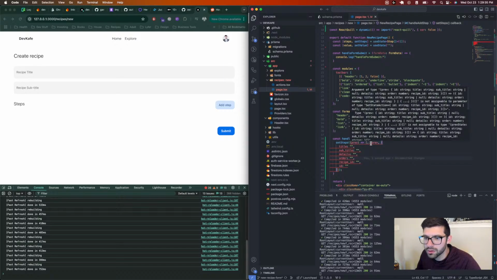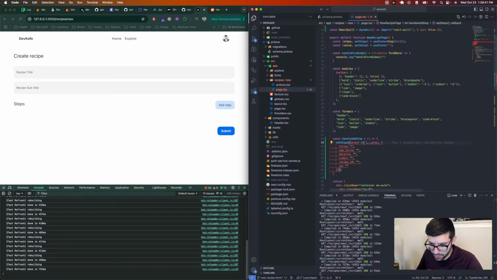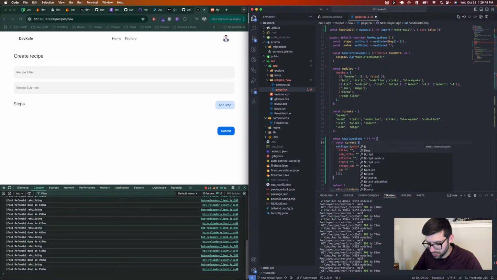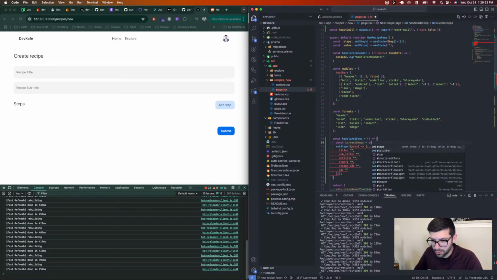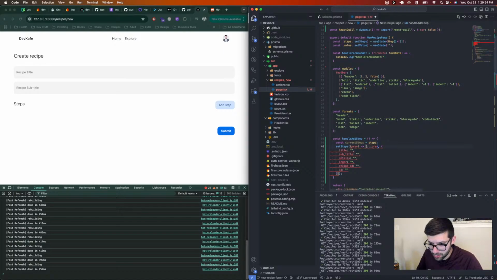And then this last one here. What's the problem here? I don't know, should I just do it the other way? Current steps. Steps.